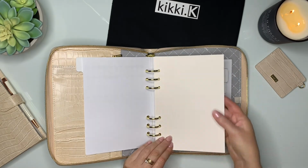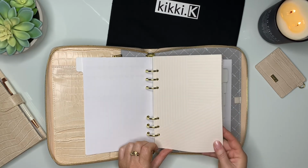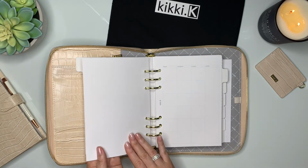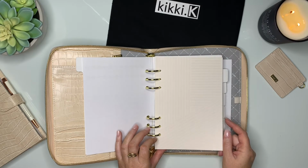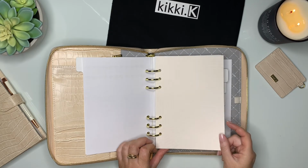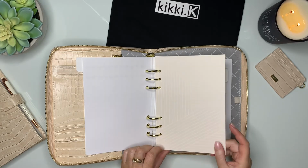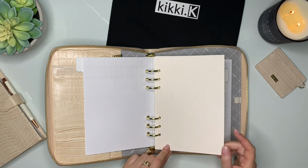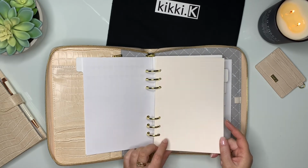It comes with this plastic, sort of a blush beigey color. I really like this. It's kind of shimmery. It's made of plastic, so I'm assuming this is a page lifter for at the back, so that it lifts your paperwork up off the rings, so you don't damage the stuff at the back. But it could also be used as a dashboard, so I'm not quite sure yet which I prefer. It seems a shame to hide this in the back, so if I've got another page lifter, I might actually use this as a dashboard.